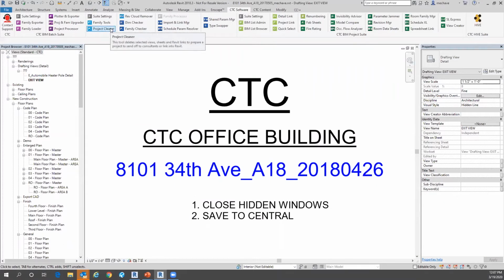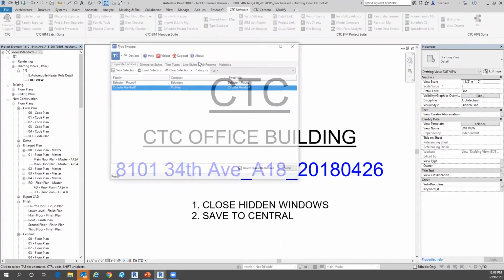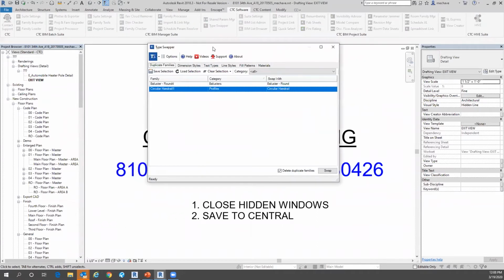That'll be more toward the later end of the webinar, talking about how the Project Cleaner can be utilized for your workflow. But first, starting off, we're going to talk about the type swapper. So once I've selected the tool, it's going to bring it up. For instance, if you had options that you wanted to go in and swap out, in here you can see there's a ribbon as well laying out certain items that we can go through.